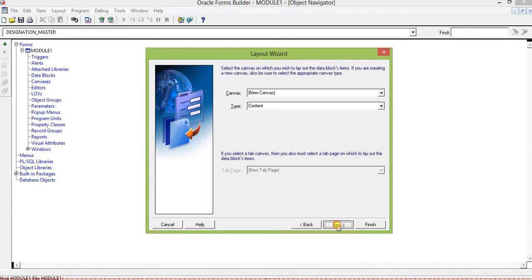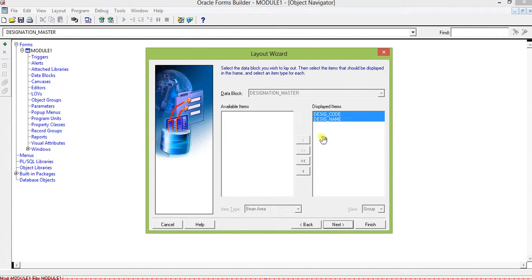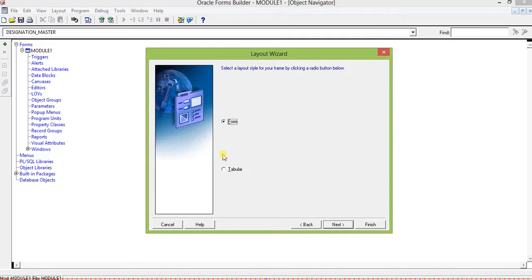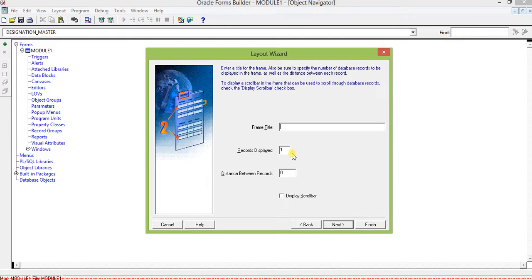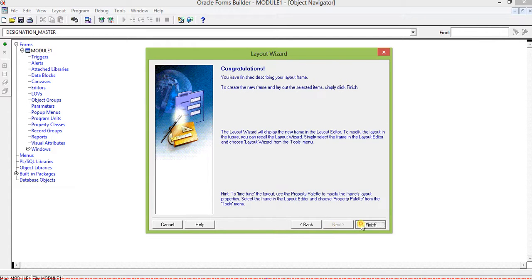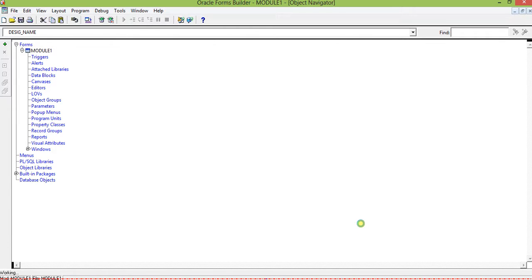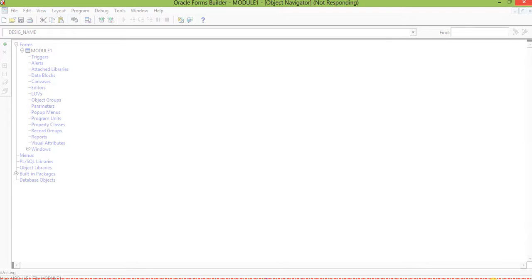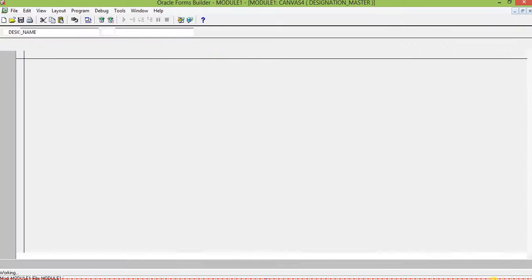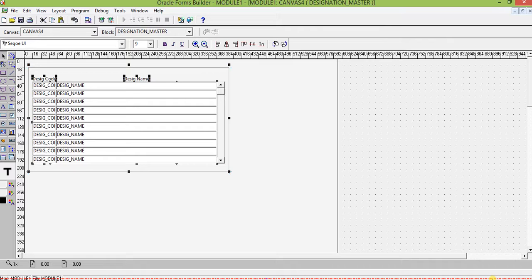Now the layout wizard. Just want to check whether it is running correctly or not. Now see, the form design is complete.